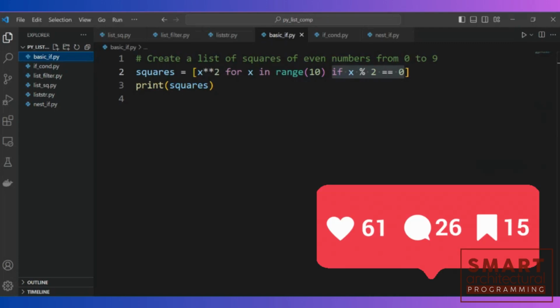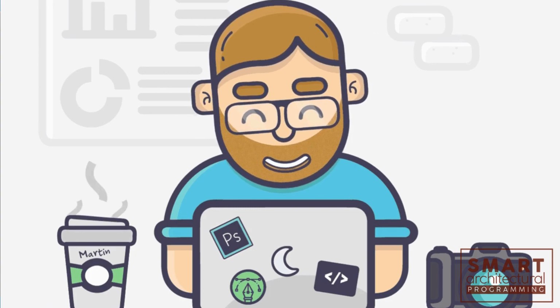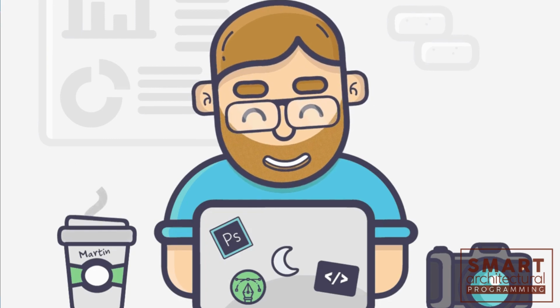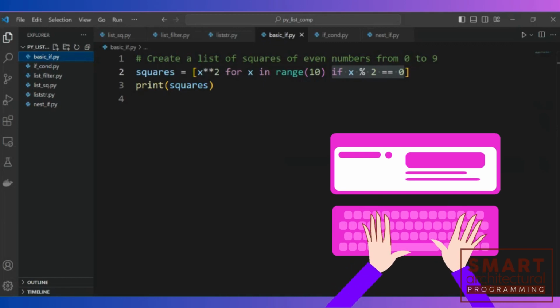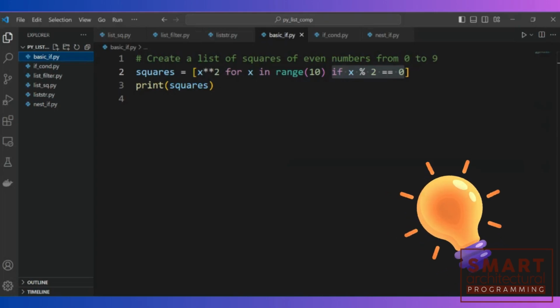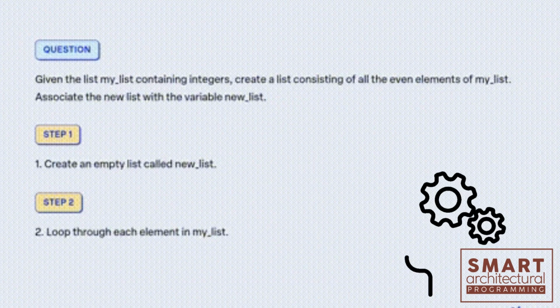On the other side, I also saw a lot of people who were interested in what list comprehensions are at the beginner level. Basically, it's not a very important concept to understand, but it's not a bad idea to just get a general understanding of what it is. So before we move towards whether we can use if-else statements in list comprehensions, first we need to understand what list comprehensions are. List comprehension is a concise way to create lists.